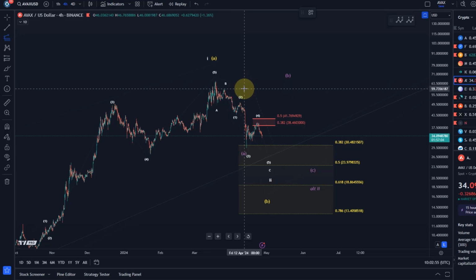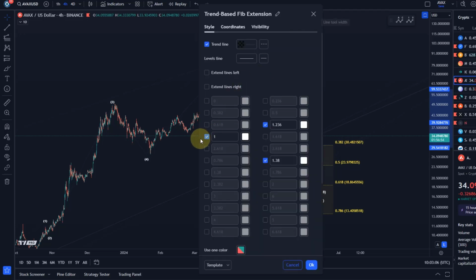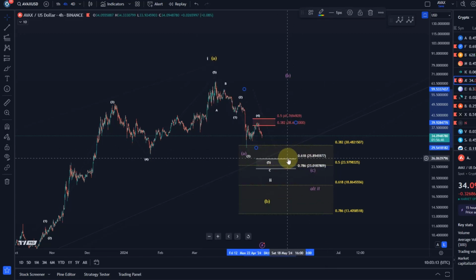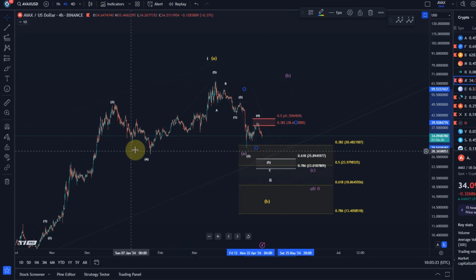There are just different legitimate ways of calculating a target for a fifth wave. The next way is to measure the length of waves 1 and 3, and we are looking for the 61.8 extension, maybe even the 78.6. Then we come into the region between $25.90 and $23. They are not reliable targets, but they are the best we've got at the moment in this correction. That's very close to the previous swing low of wave 4. So really anywhere below the third wave low that was formed on the 13th of April would be acceptable.